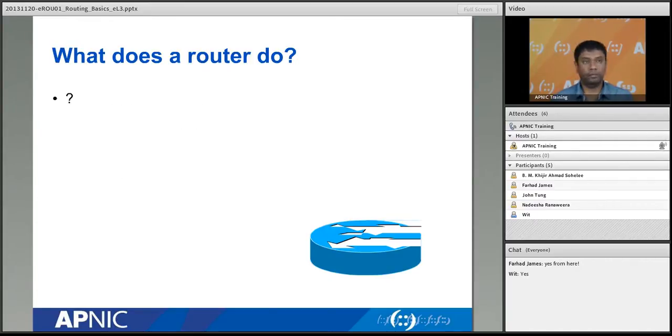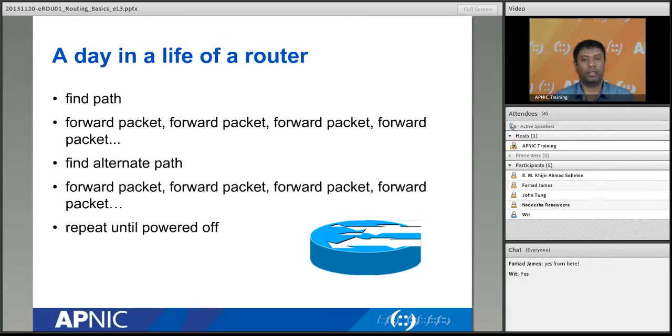So what does the router do? We all know that. They normally find paths. In the internet or IP network context, when a packet has been created by the source machine to be sent to the destination, those packets, very small chunks of data, come to the router. Routers look into the header part of those packets, and based on that they do the routing table lookup, and from there they forward the packet. That's what we call finding the path.